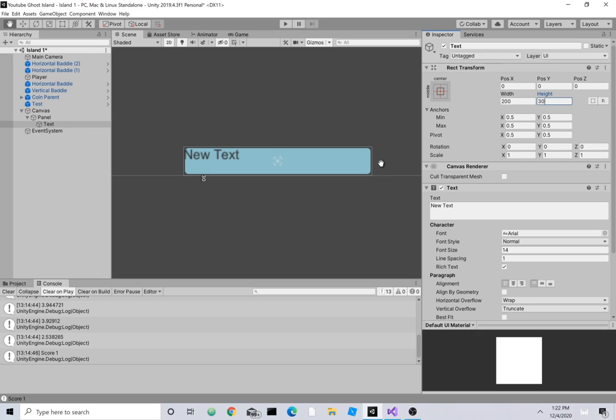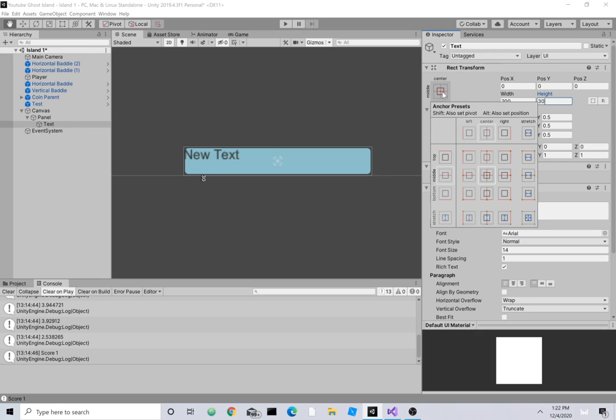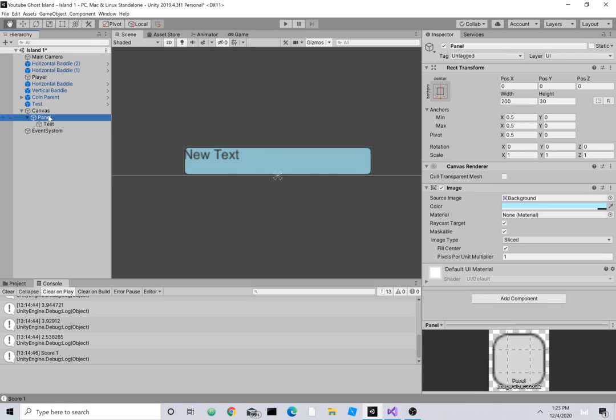Once you do that, again we need to focus on the preset. You can hold Alt Shift and go with any. You know what, before we decide, I want to show you why it's important. Let's mess around with my panel size.